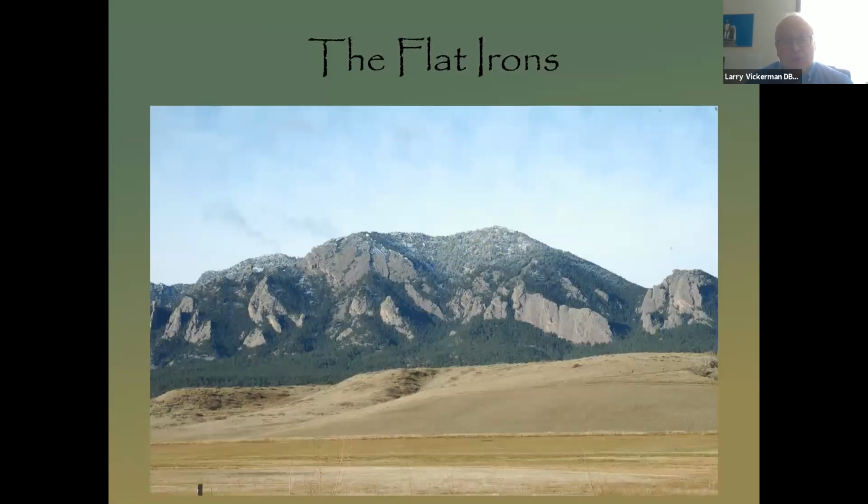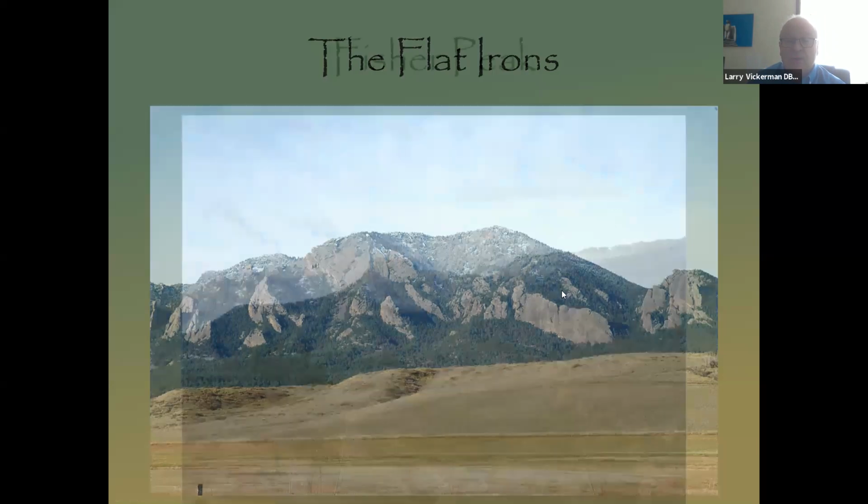Of course, as we move north along this area, the Flatirons, everybody recognizes them. We're actually a little bit wetter here than we are in southern Colorado, around 16 inches of rainfall a year versus more like 12 down to 8. And as you get into New Mexico, even 6 and 7 along the Front Range in those plains areas as well.